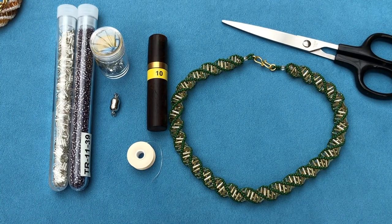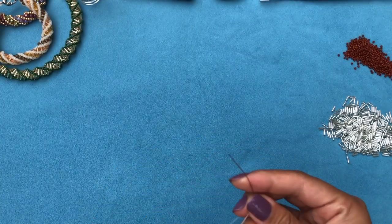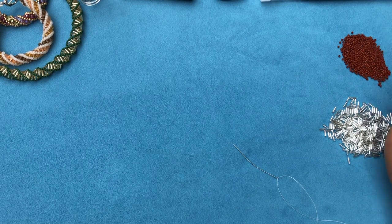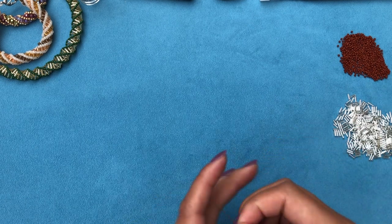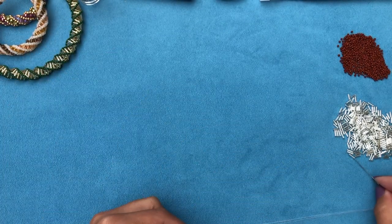That's all the materials you need. Go ahead and thread your needle with a comfortable length because you'll be adding a lot — I'll show how to do that once in this tutorial. I threaded my needle with 2 yards. I had to change the seed bead color; I was using purple but they were too sparkly on camera, so instead we're using terracotta. The start is basically the same as the bracelet — just instead of fire polish we are using bugles.